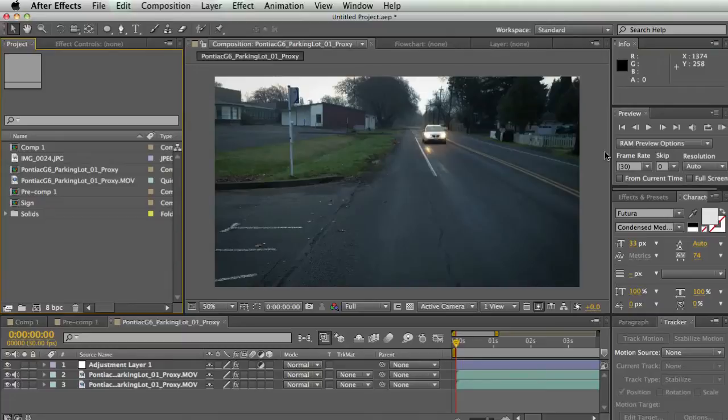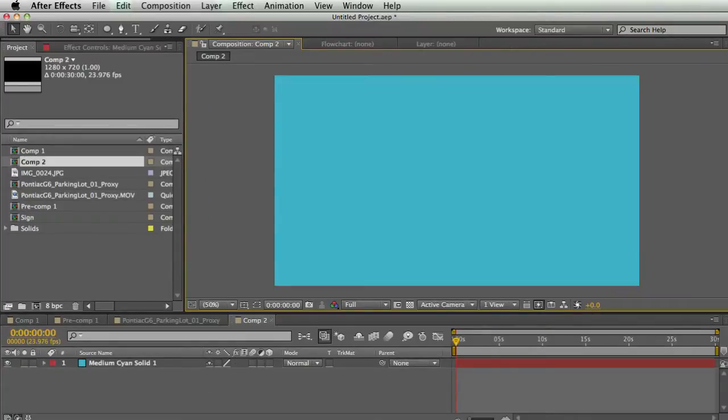In this lesson, we're going to go over one of the major concepts that you really need to wrap your head around to be able to use After Effects, and that concept is masks. If you've ever used programs like Flash or Photoshop, it's possible that you're familiar with masks. They're pretty simple, but it's really important that you understand them because the more you understand them, the better you can use them. So we're going to start by going over how to simply draw masks, what masks are, and what they do.